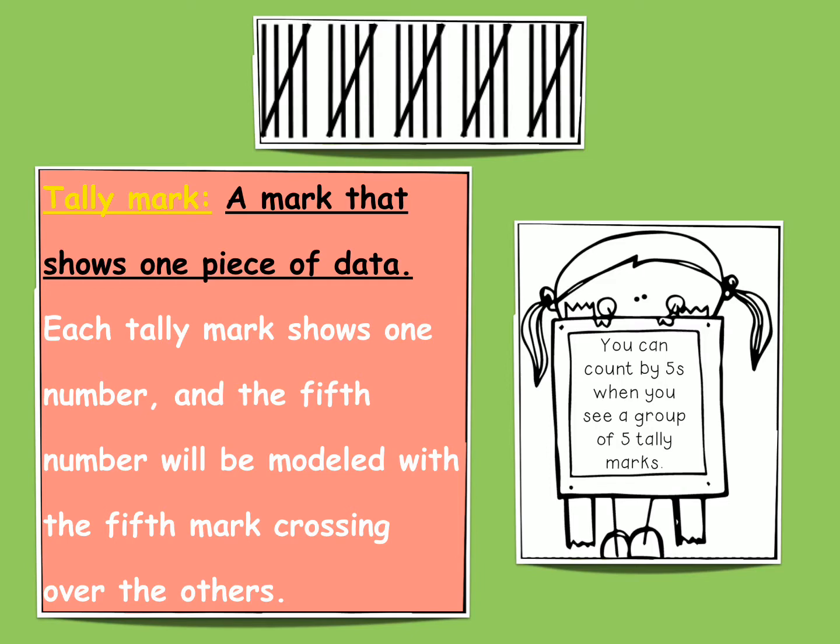So, in front of you, how many groups of 5 do we have? 1, 2, 3, 4, 5 groups. So if I want to count, no need to start with 1, 2, 3, 4, 5, 6, 7, no need. The first group is already 5, and the next one is another 5, and then the third one is also 5. So I will skip count by 5 each time. I will say 5, 10, 15, 20, 25, and if there is more, I will say 30, 35, 40, 45, and so on.